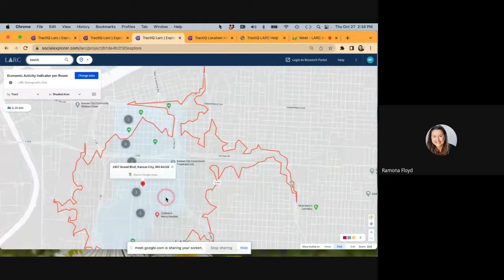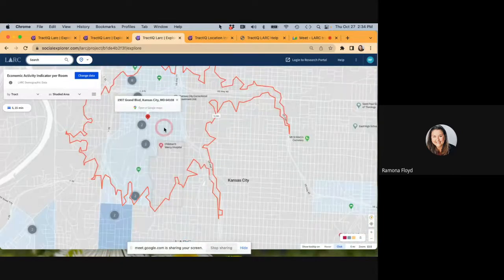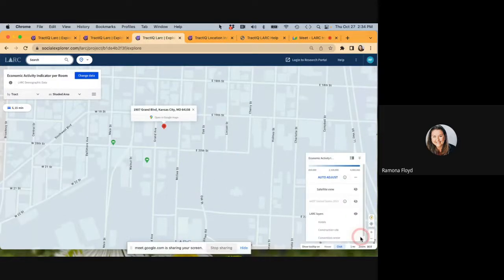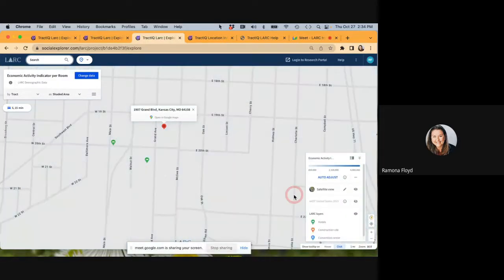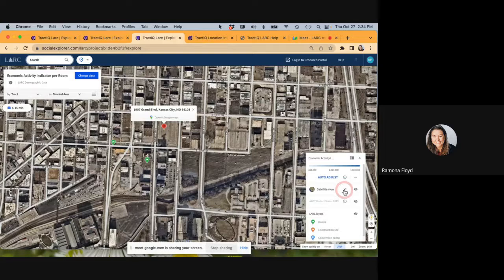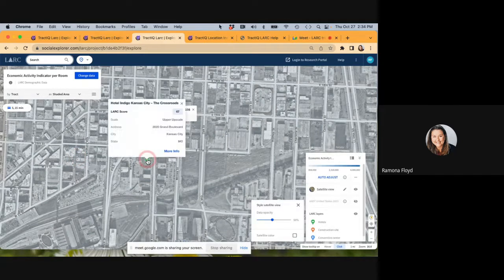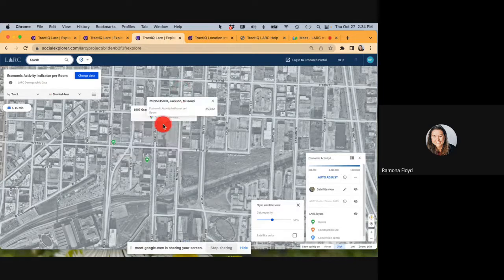So once you've got that location, you can visually look at it by scrolling in. I'm also going to change my satellite view so that I can get a feel for what that looks like on the ground. As you can see, this is an open space, but I also kind of want to keep my mind on what the data is. And then here are a couple of assets in the area. So the first thing I'm going to do is click on this.